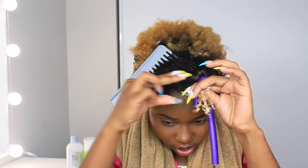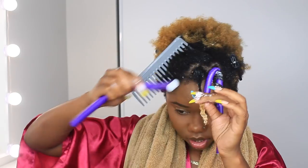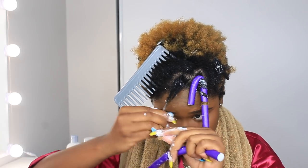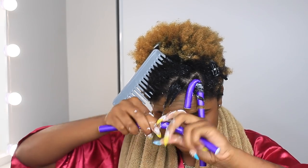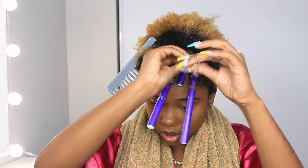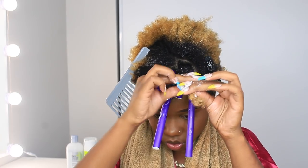Going in a downward motion again — at this point you should already see your curls starting to clump together, then I do a slight twist. Get my flexi rod, starting in the middle, going under. Make sure that your ends are secured, re-twist your ends, and put it onto the flexi rod. Also, it's vitally important with rod sets and even twist outs to make sure that you have trimmed ends, otherwise they don't come up very well and you'll get frizzy ends.